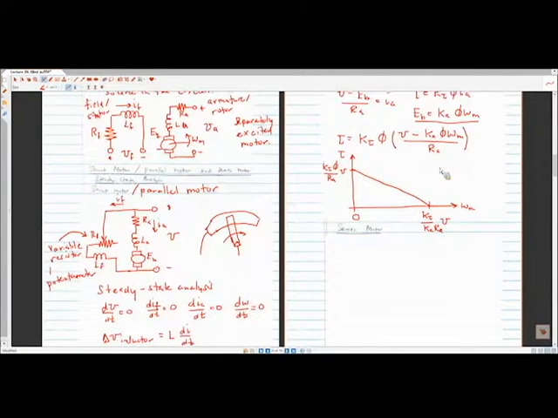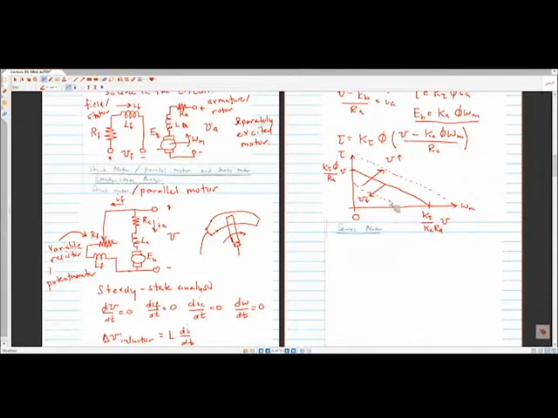Oh, one other thing, sorry, I forgot to mention this. This is the relationship between omega and torque. It's also worthwhile looking at the relationship with voltage, right? If we increase the voltage V, it's going to move this level set in this direction. If I decrease V, it's going to move this whole plot down in this direction. This is just going to change the level sets.